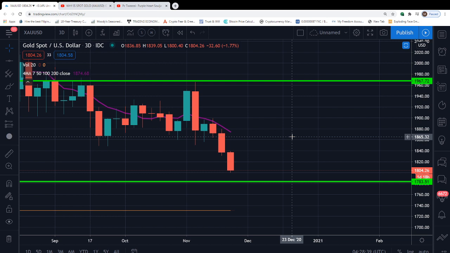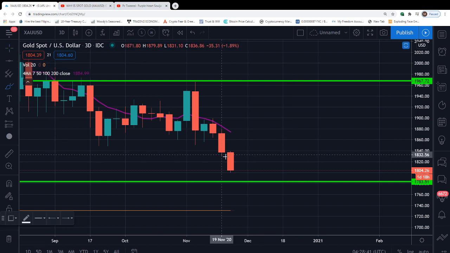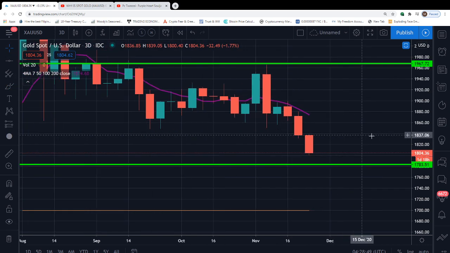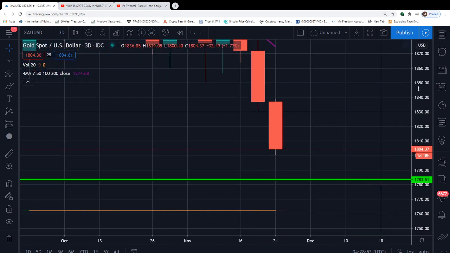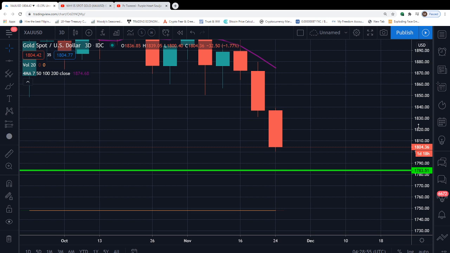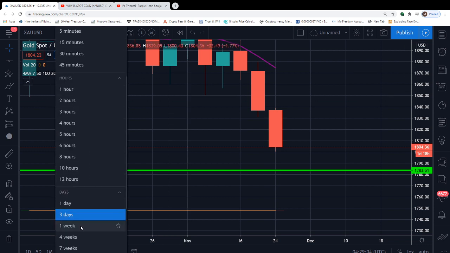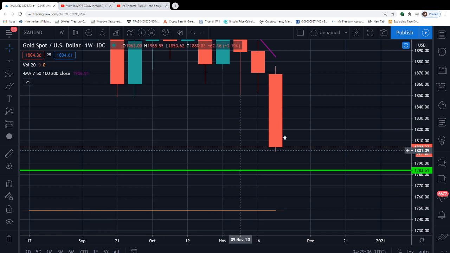On the 3-day, there's a small wick there, but this downtrend looks pretty aggressive, guys. I don't think these small wicks below the candles that I can see here on the chart are going to stop this price, at least right now. Maybe it'll happen within the next 3 to 5 days. I don't know, right? But as far as what I'm looking at here, I'm just not seeing it yet. That could change in the short term. Let's crank it up to the weekly to see if we see anything else.